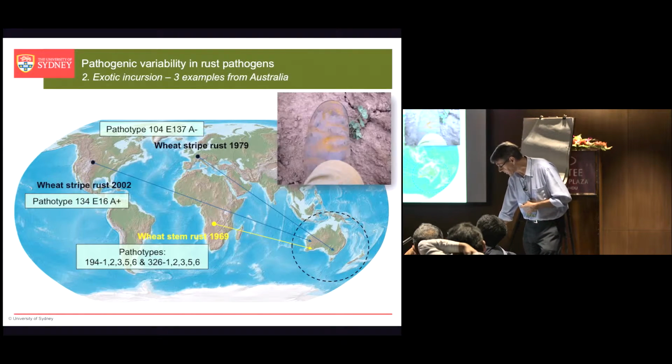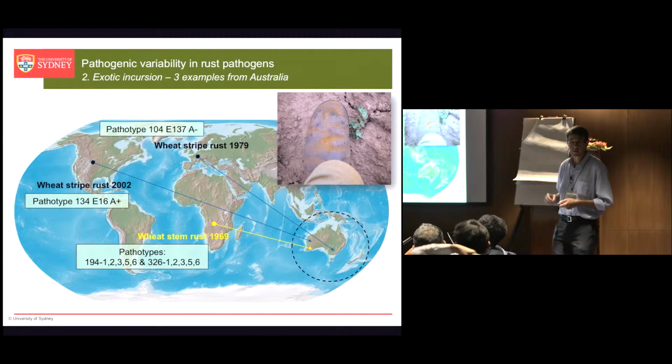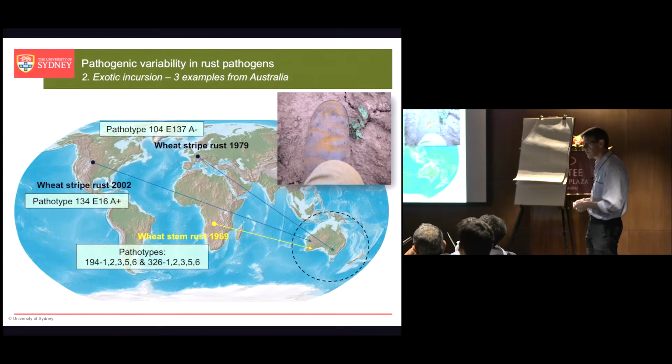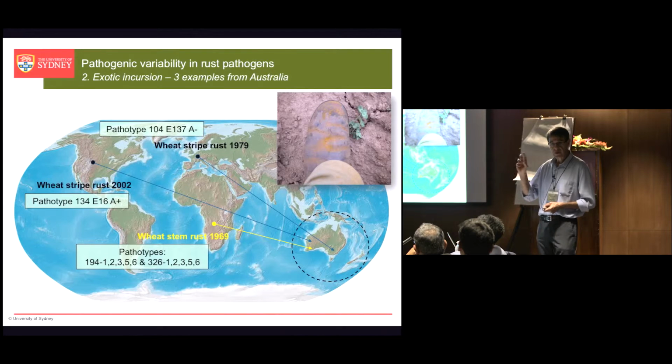How did they get to Australia? Well, in the case of stripe rust, we believe they came in on contaminated clothing. In both cases, we think that those isolates were walked into Australia accidentally. And those 2 incursions had huge effect on our wheat industry. They've cost our wheat growers and the wheat industry millions and millions of dollars, just 2 exotic incursions.